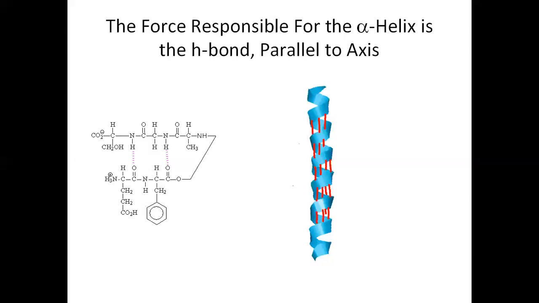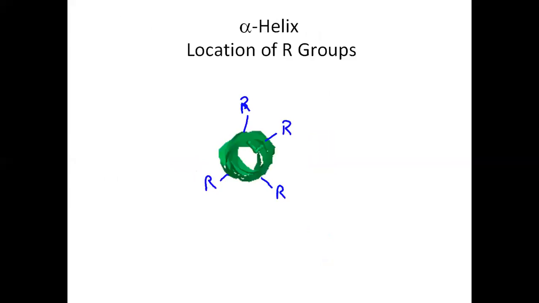The net of this is to demonstrate that hydrogen bonds are parallel to the alpha helix, and there are many different hydrogen bonds along the length of an alpha helix. This is what stabilizes the structure. Another very important point is where the R groups are located. I am here showing a view from the top of an alpha helix and show that the R groups protrude radially around it. And again, what I'm trying to show is that there should be 3.6 R groups in one turn of the alpha helix.